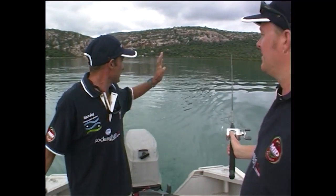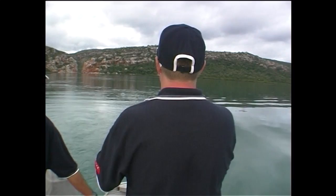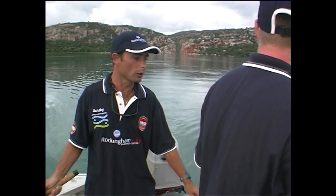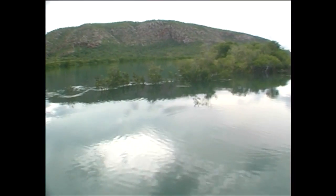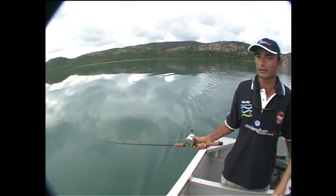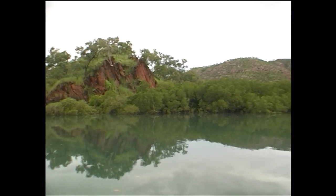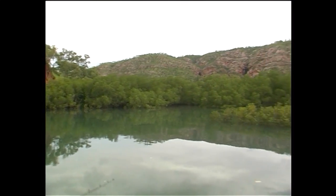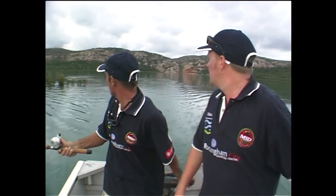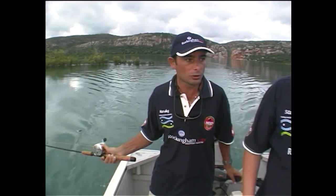The tide was falling rapidly and we had about half an hour of sunlight left. Now Steve, we're inside the Gaps — just stick them straight out the back and we'll troll right round the edges where the water's starting to rush out. The spearheads work really well because they're really tight, so have the lure quite long out the back. The eddies in the water are created because this is all landlocked now and the water is rushing out fast through the Gaps. We could get some good trevally in here, probably some jacks.